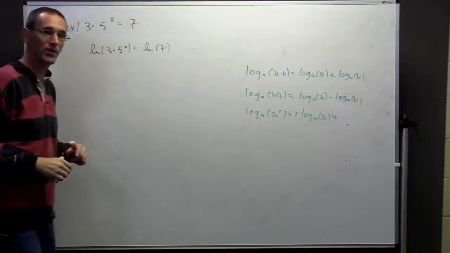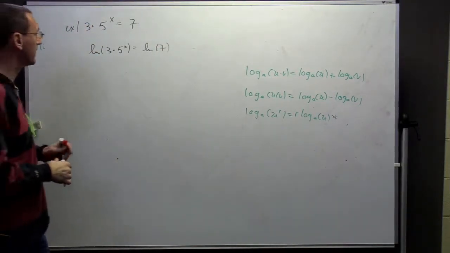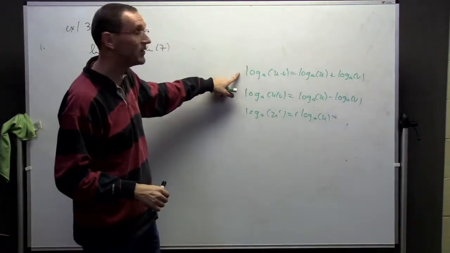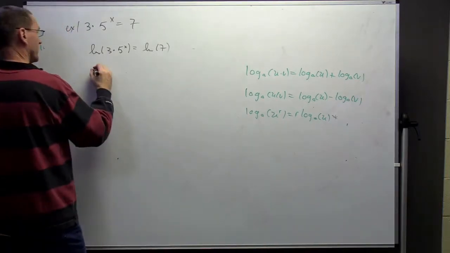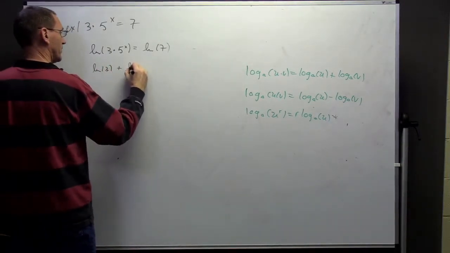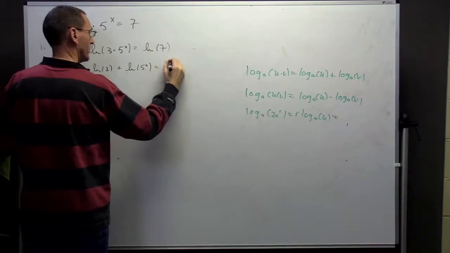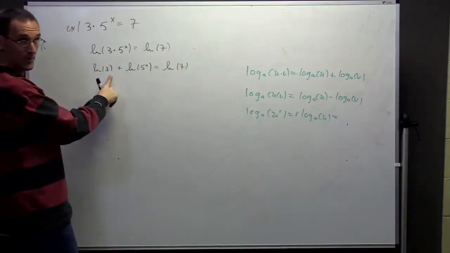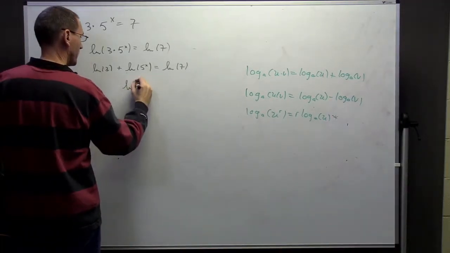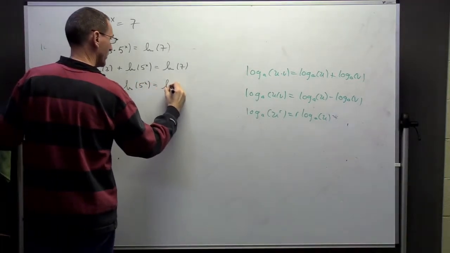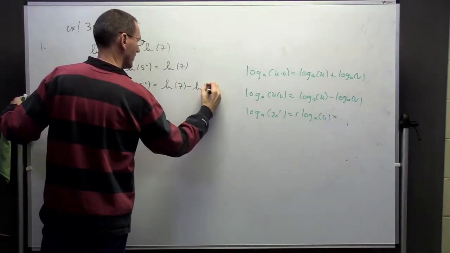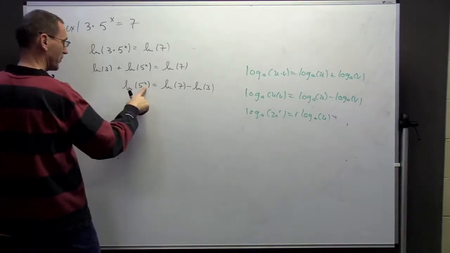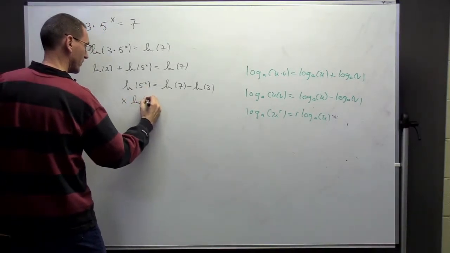So this is a brute force method. Basically, I'm just taking the log of everything. This is not in this form, so I can't use this property, but it is in this form. I'm multiplying two things, so I'm going to use that property. Now, this is just some constant number. Let me subtract it from both sides. So I get that. And now I can use this property. I can bring that power down.